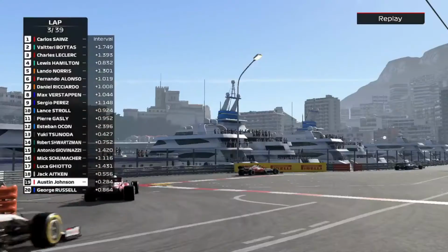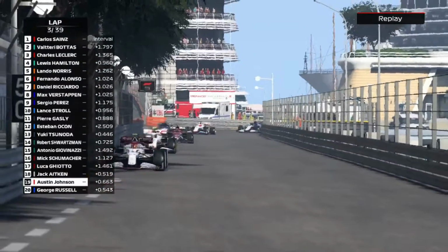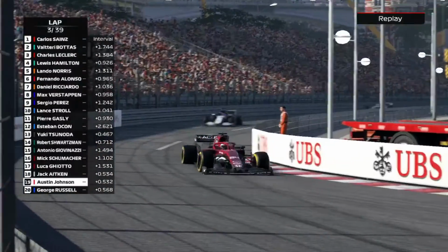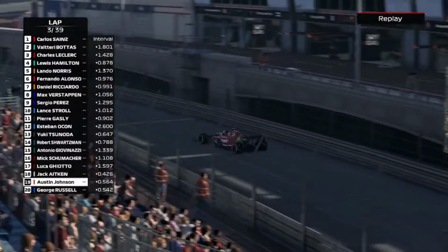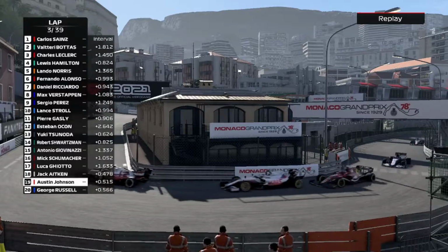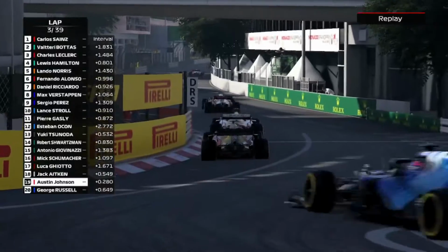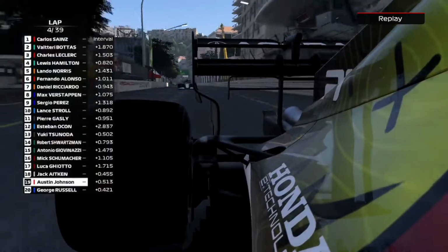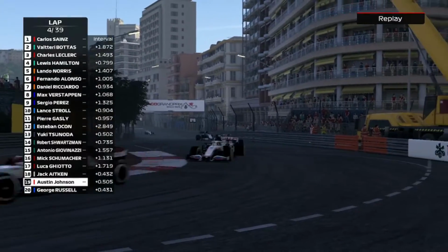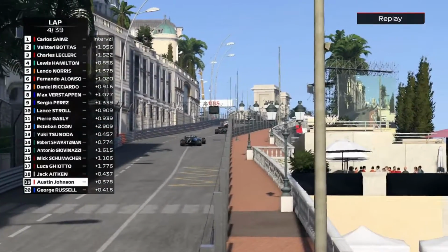Be behind Jack Aitken in the Haas. Cut short a little bit so we don't cut those corners. And after this turn, we end up almost skimming the wall, which we do end up doing later. But like I said before, a very difficult track. We ended up almost having to brake a lot harder than we did there on that corner, with how fast it comes up. Gonna DRS with Jack Aitken not too far behind us. Still fighting Jack Aitken in front of us, I apologize. That was George Russell behind us.